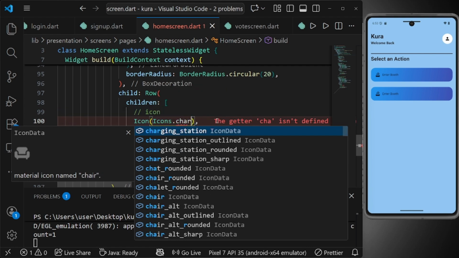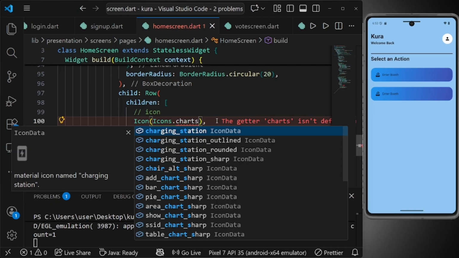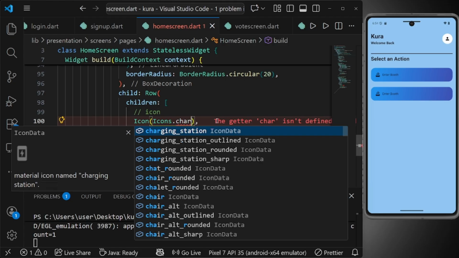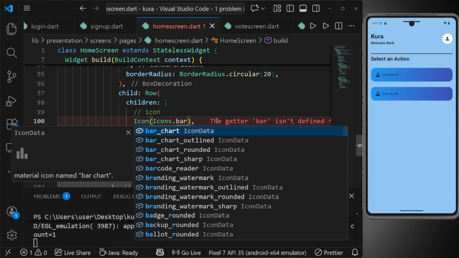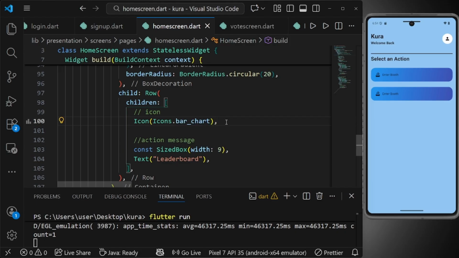Charts, no, there's no icon like that. There's one I used recently. Still thinking. I think bar chart. Yeah, it's bar chart.